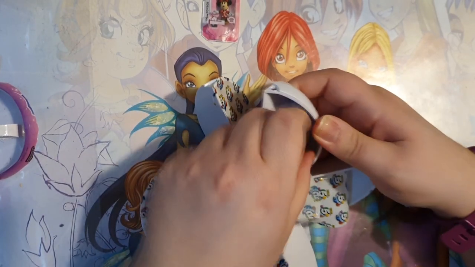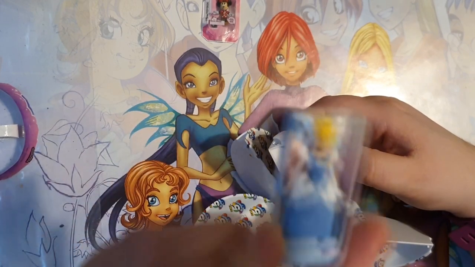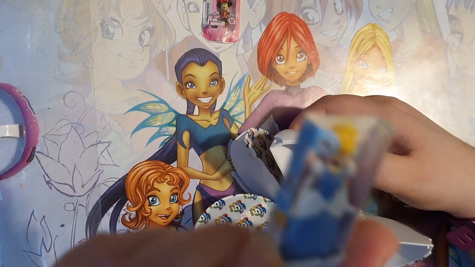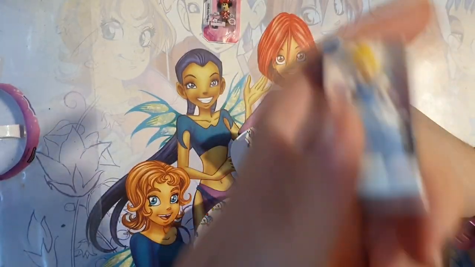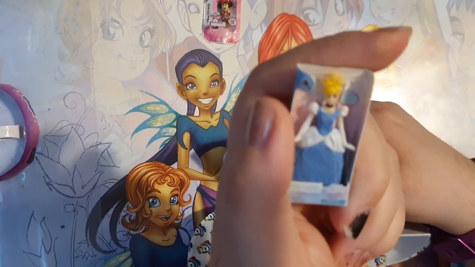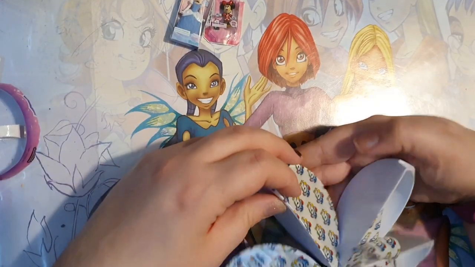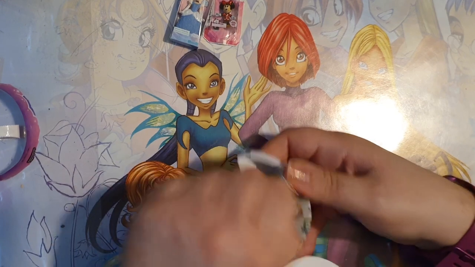We have, ooh, a Disney Princess Cinderella. This is a double, but it's okay because I like these. They're very nice. Now I can repaint her and actually give her a silver dress. Because, you know, Cinderella's dress is silver, not blue. It's never been blue. Blue is something that they just made up. If you watch her in the movie, that's a silver dress. Sorry, nitpicky. Alright, what we got in here?